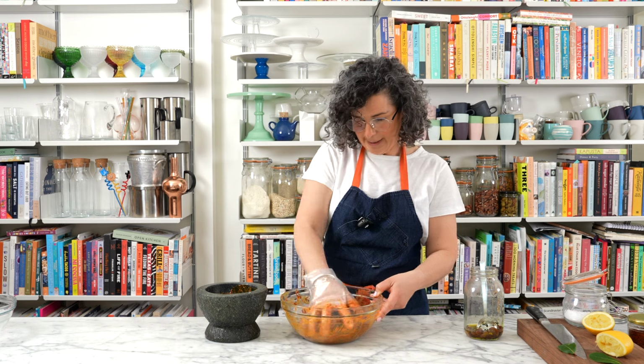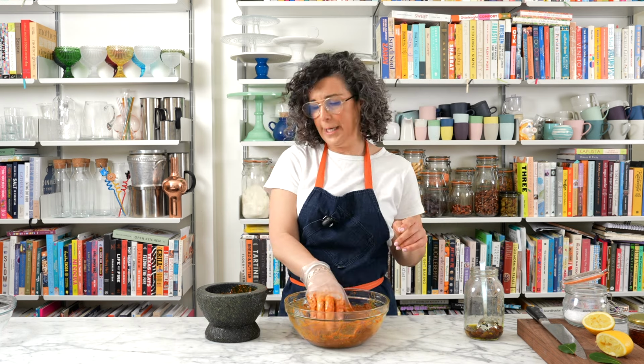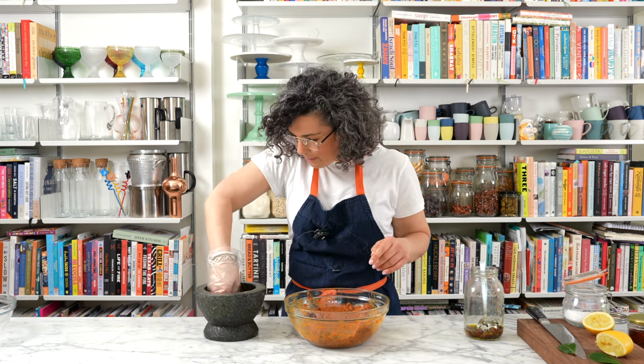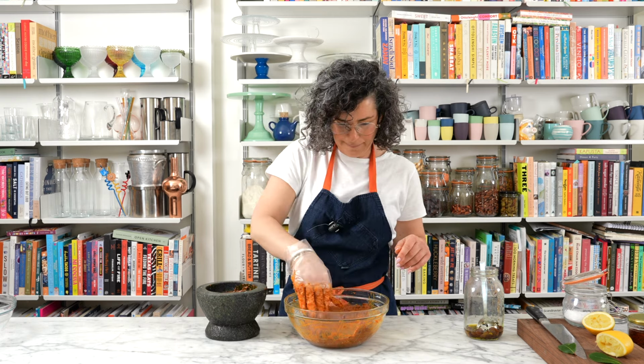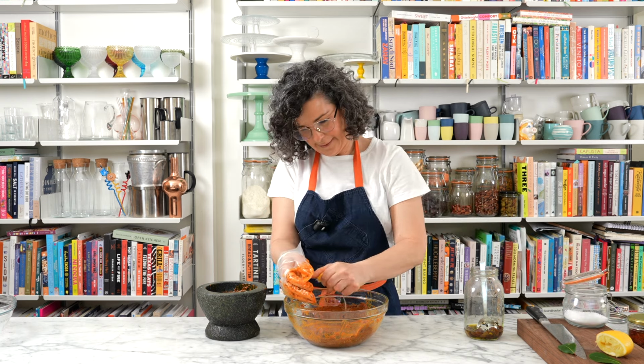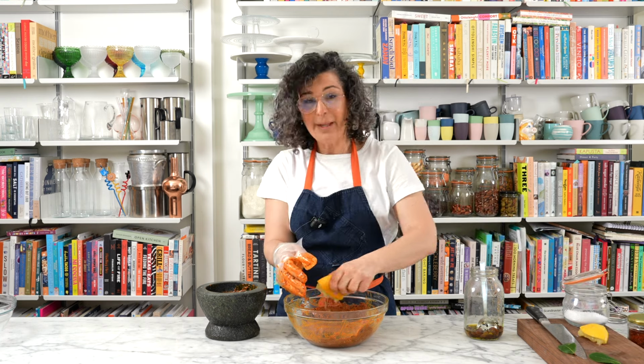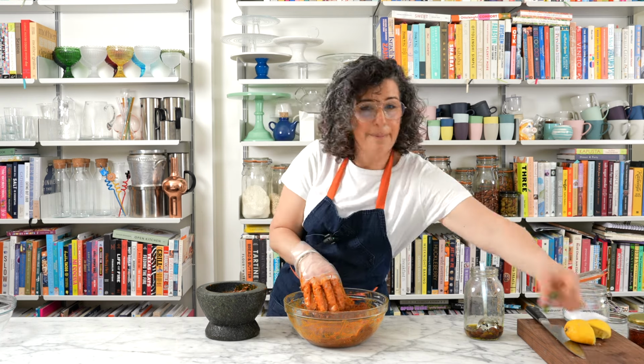And I'm gonna let them come to room temperature. So maybe half hour, 40 minutes in the marinade. Might scoop this last little bit out. Might squeeze a little bit more of this lemon now that I don't have a glove on. There we go. I'm gonna add actually something I forgot, which is a couple of bay leaves.